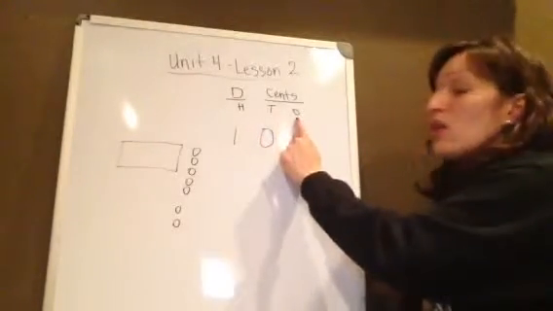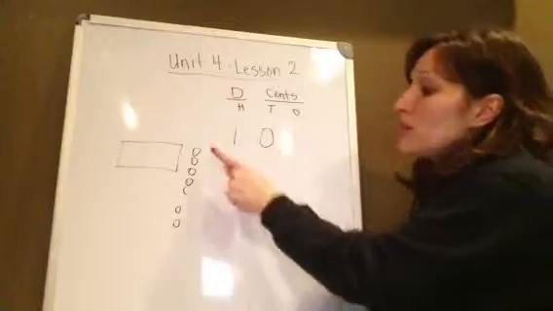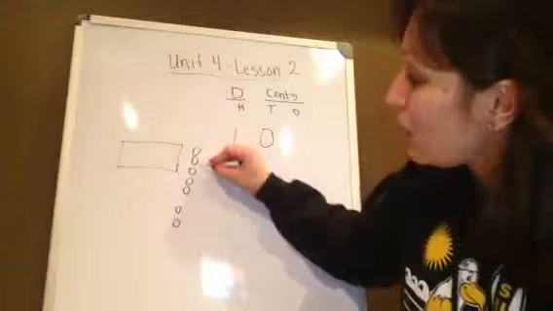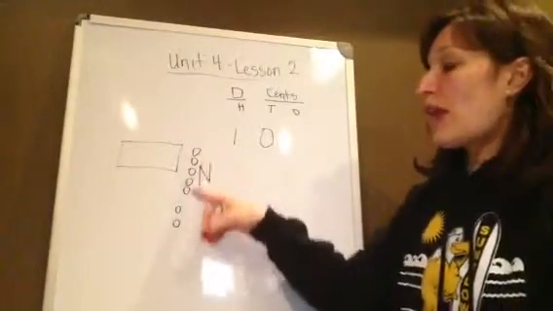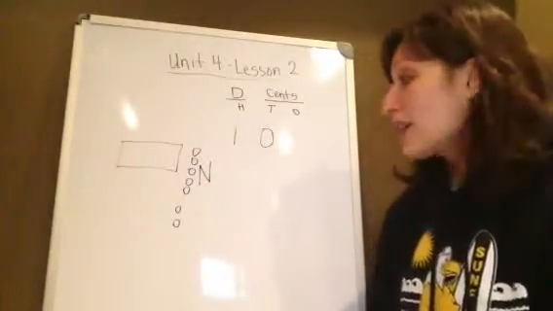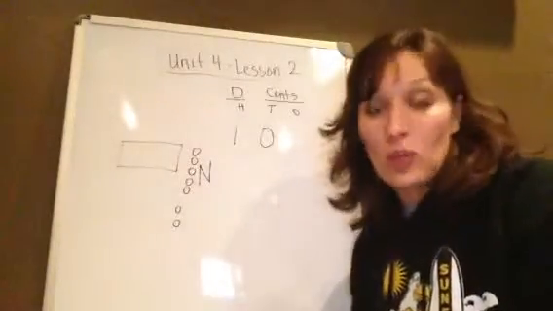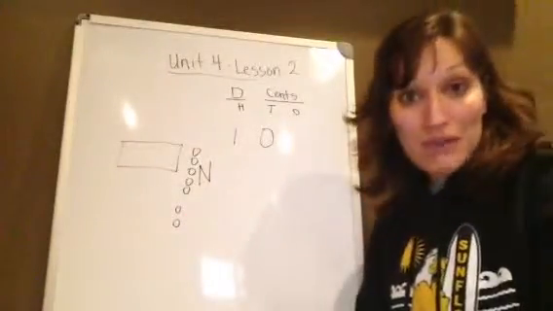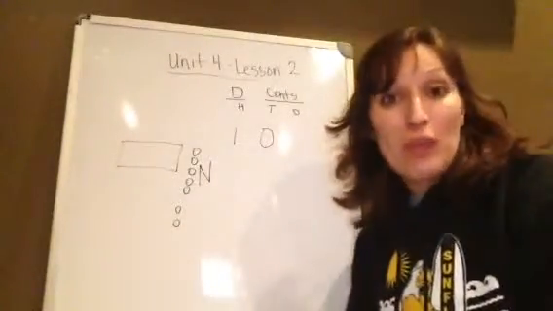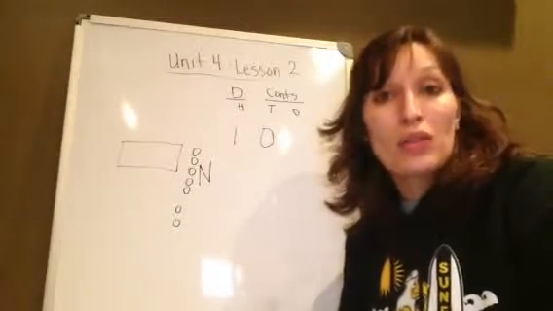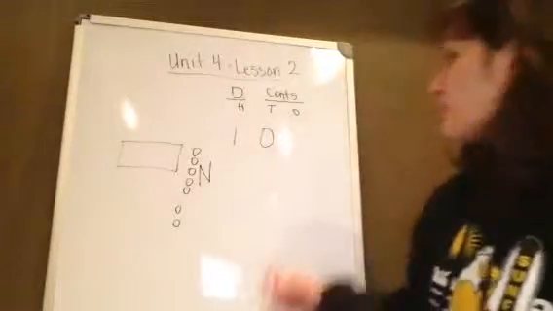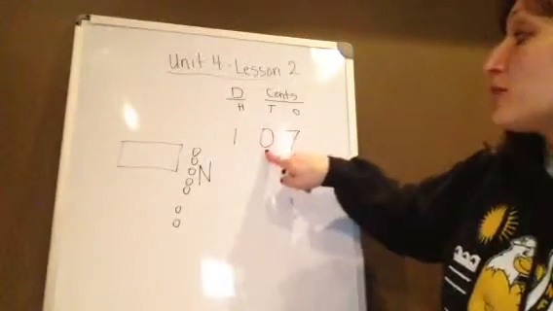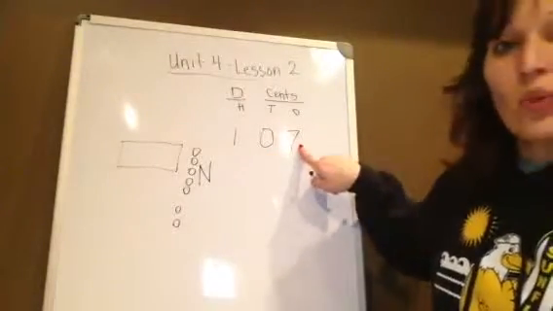Now let's move over to the ones. The ones are telling us this change right here. Even if we used a nickel to show the 5 pennies, because a nickel is worth 5, we still would only have a total value of change that is less than 10. 5, 6, 7, right? So 7 is our total amount of change, or our amount more than 100 that we have. So we have to put 7 in the ones column, because we don't have enough to make 10, so they all go into the ones column.